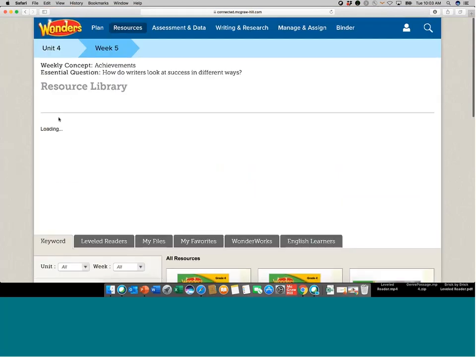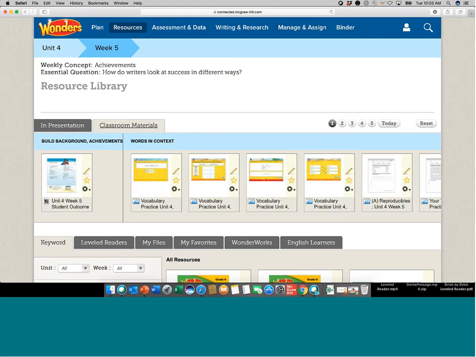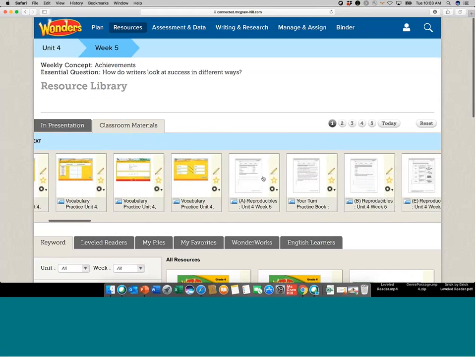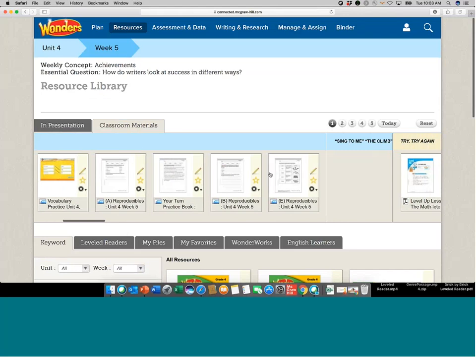For example, this is a little hidden gem right here. I'm on Unit 4, Week 5, Day 1. And when I click behind here, look at this. There are those interactive games, and here are those differentiated pages. This is something unique for 2014 and 2017. You don't have this all divided out in 2020. But A is for approaching.